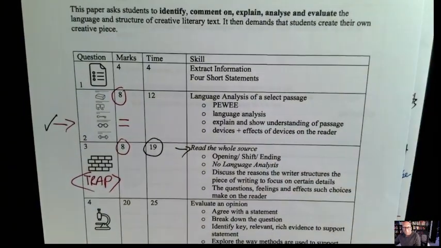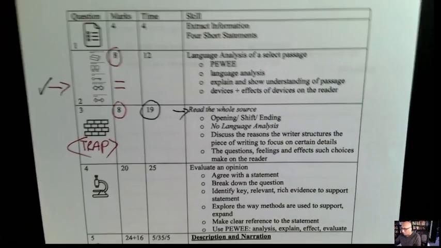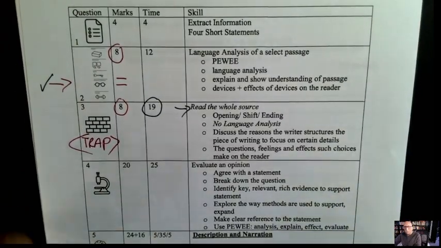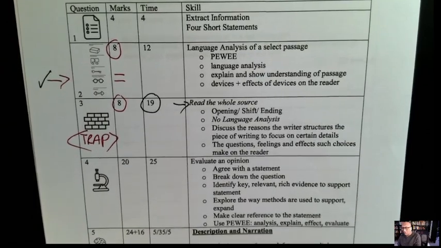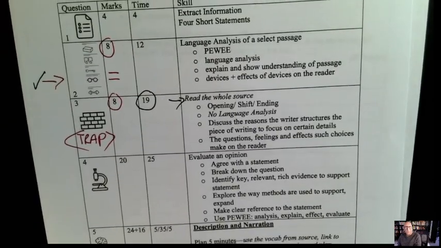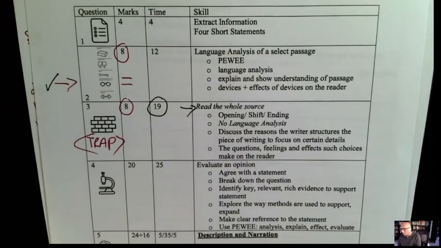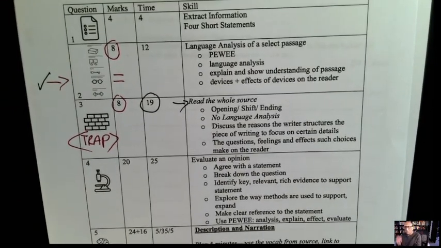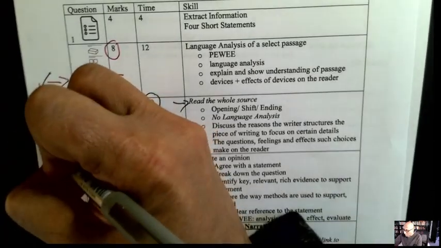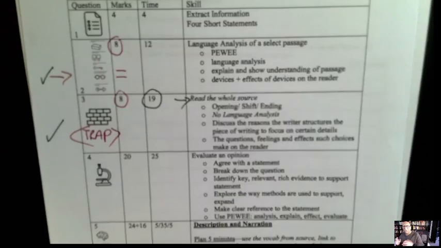So remember, question 1, anyone who spends 5 minutes on it really doesn't understand a thing and is feeling too comfortable with the exam for the first time that they're writing it. 12 minutes for question 2. Question 2, now that you understand what language analysis is and you have to continually return to it, you will do better. Question 3 is what we did in the last one, and we've talked about it as a trap question.